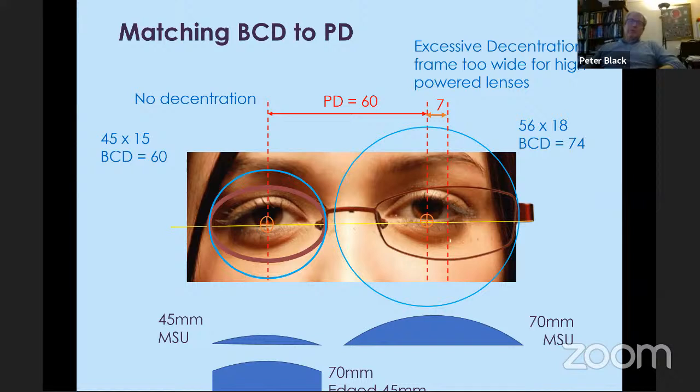It's absolutely stunning. And we've all seen colleagues extolling the virtues of mid-index and high-index materials. And then the patient, when they get them, is disappointed because actually maybe they had a smaller frame last time, and it can make a tremendous amount of difference. And if the patient chooses a bigger frame and has mid-index lenses in them, then they may not save anything.